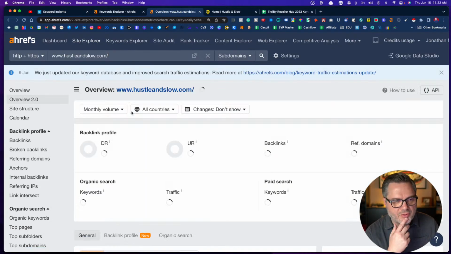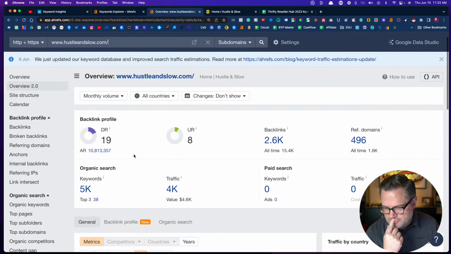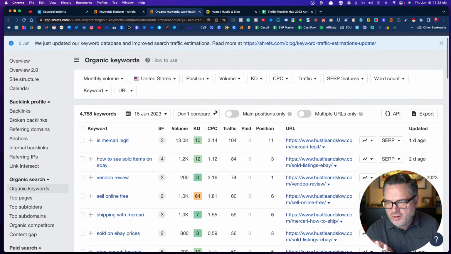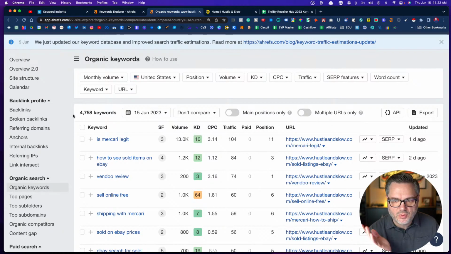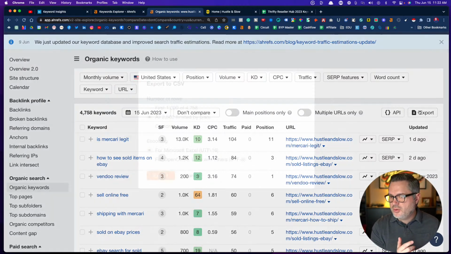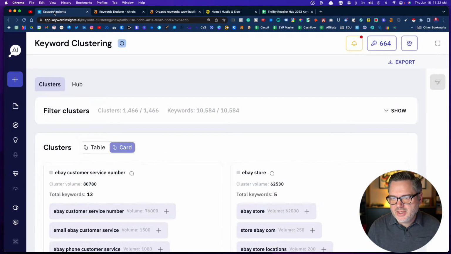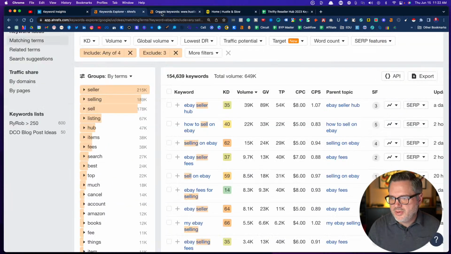So we'll go back again to Site Explorer. And I would pick the top 3 or 5, and I would click on their keywords. Now these are the keywords that one of my competitors is ranking for. So you know what I'm going to do? I'm going to export this, get at least 2,500 of those keywords, export it out. So I did that with 5 competitors, I believe, getting organic keywords from the results. Then I come in here to, in fact, I'll just show you a little bit. Maybe this would be helpful.